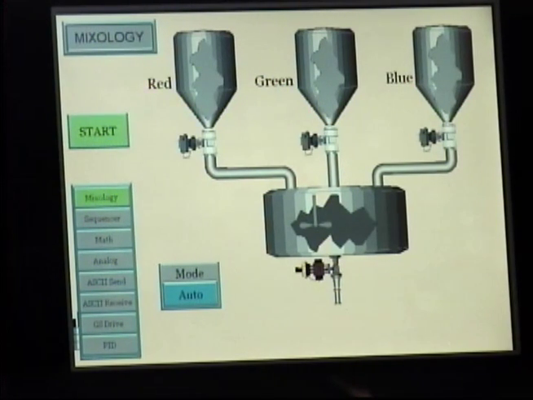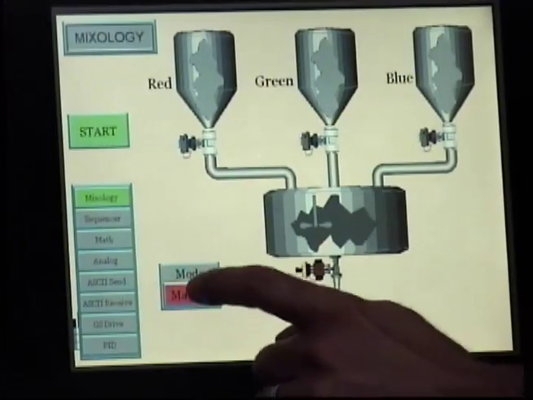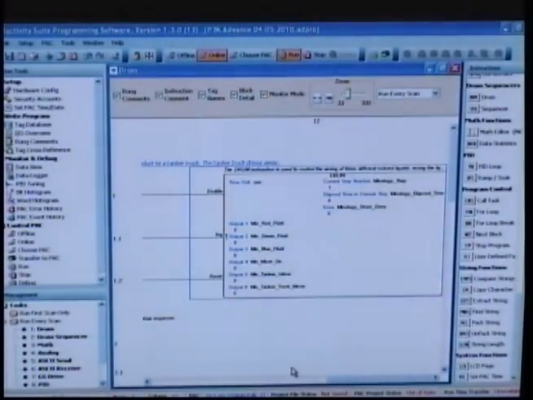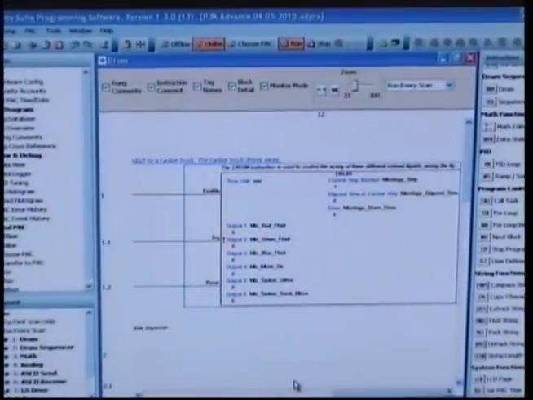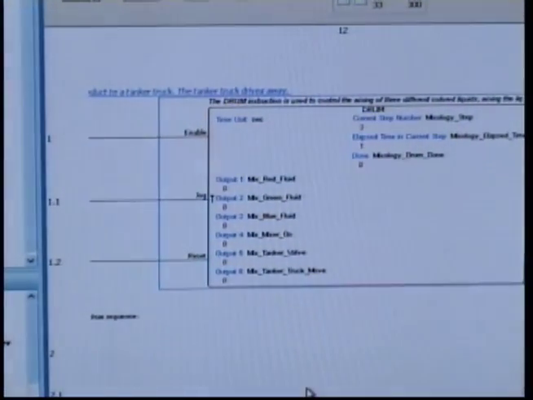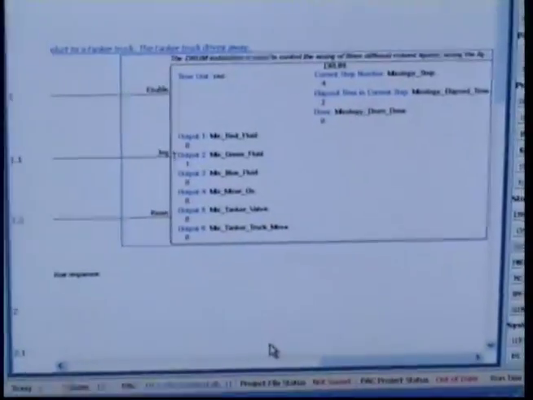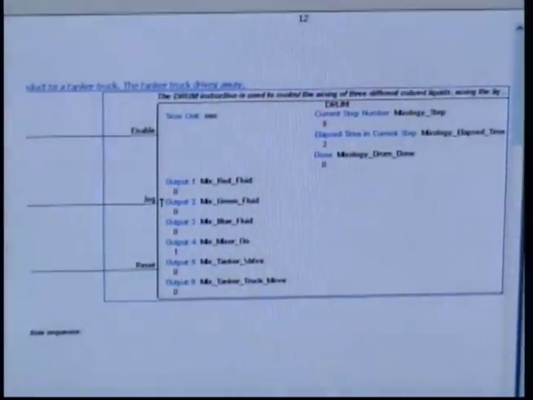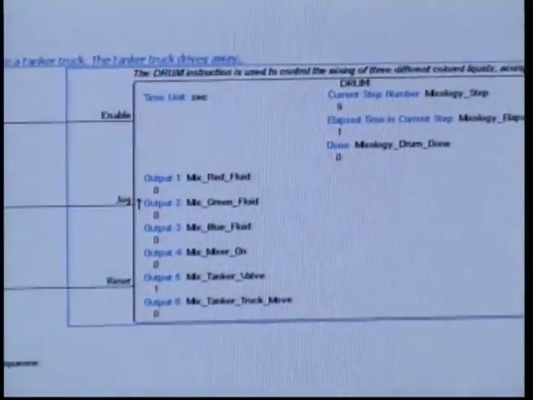You want to show the software side of it, and we rerun it again? Sure, we can do that. We're actually going to see, let me get in the monitor. Okay, we're in monitor mode. I don't know if they're going to be able to see much here, but go ahead and start it. But you should see it's gone through the step number, elapsed times. You know, we're on 1 and 2 and 3 seconds on the different functions within there. But as it steps down, you'll also see, right now output 4 just came on, which is the mixer on.